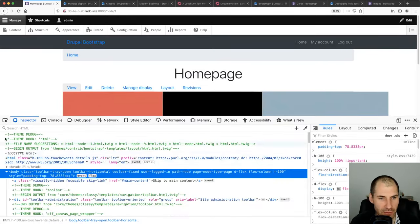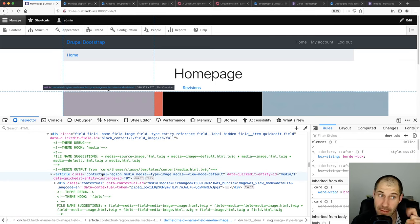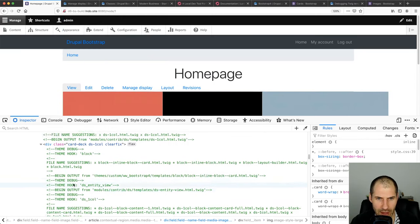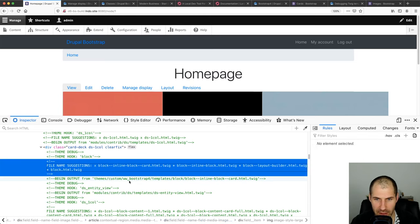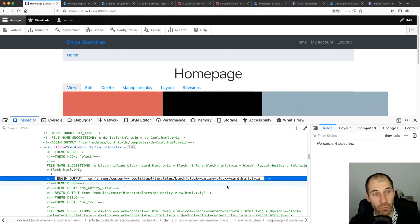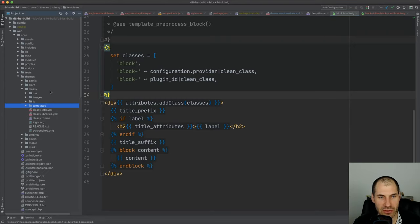So now if we have a look here and look at, wait, what's this image? Oh, yes, image we need to fix up as well. So let's scroll all the way up. So block content card. Now, if we go up, you'll see here, nothing is loaded up, but you'll see that the block inline block dash dash card is. So that means now that this template would only be used on the inline block, and the block type has to be card. So it will only be used for that. So that's a bit of a win. We don't have to worry about it causing problems with other setups. Okay, so we've got that sorted out.